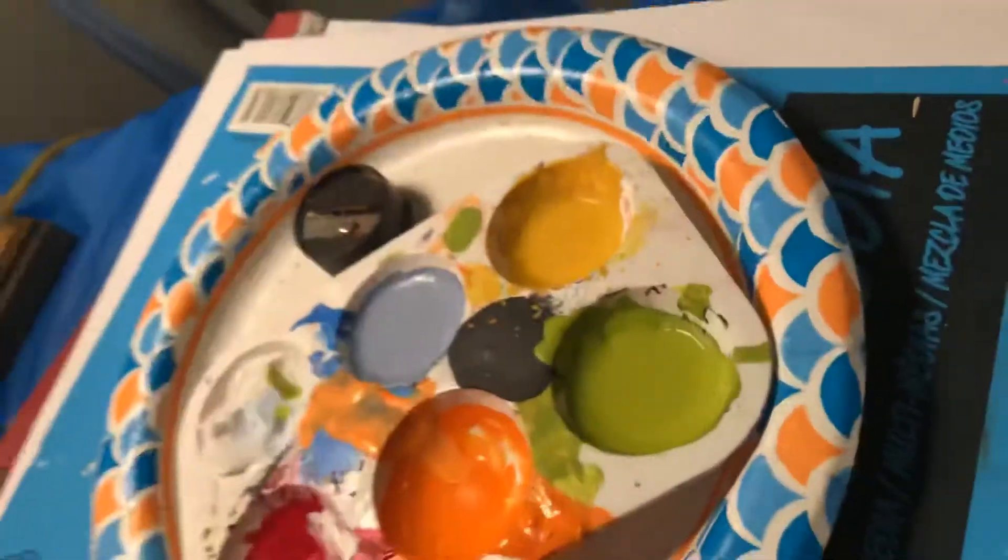That right over there is just a drawing from my baby cousin — her first drawing ever. Right here is just a sketchbook with nothing in it, another one of my paint palettes, a sharpener, a paint plate, some extra paper, and then a notebook down at the bottom. I don't use those very much, and now we're moving over here.